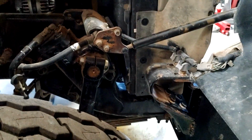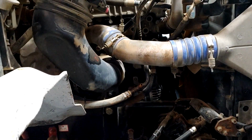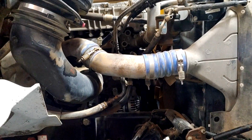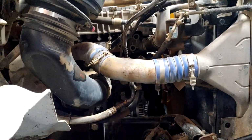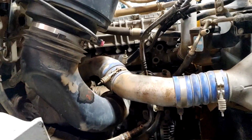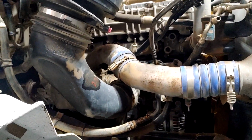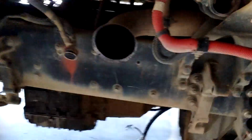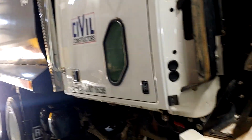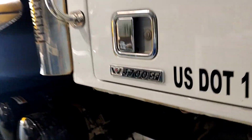When the transmission cooler failed and the customer replaced it, if they would have flushed everything like I'm going to do, then the transmission would have had a good chance of not failing. But they drove it and drove it and drove it with oil and antifreeze in the transmission, and it cooked that very, very expensive Allison automatic transmission in this huge Western Star 4700 truck.